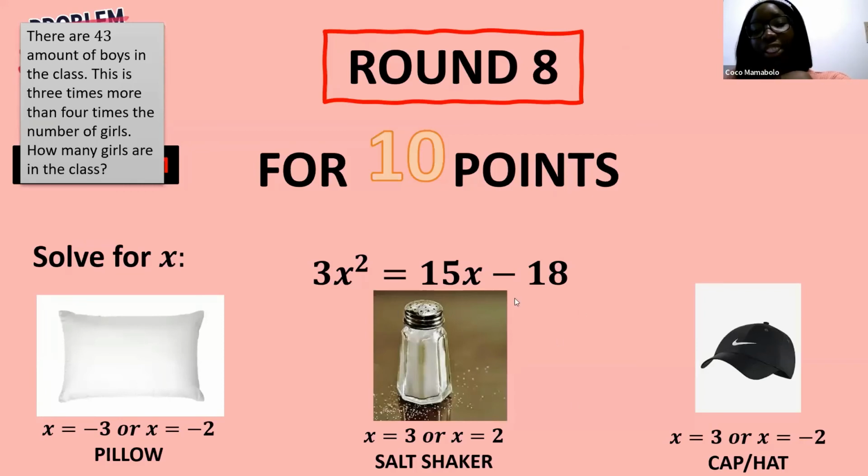The way we would solve this is we would take everything over to the left-hand side, and then we'd get 3x squared minus 15x plus 18. If we divide through by 3, we get x squared minus 5x plus 6. That gives me a trinomial, which I can factorize. So I'd open up 2 brackets. What would I have in my 2 brackets? It is x minus 2 and x minus 3. Because we're solving for x, we equate them both to 0. So x minus 2 is equal to 0, or x minus 3 is equal to 0, and x is equal to 2, or x is equal to 3.